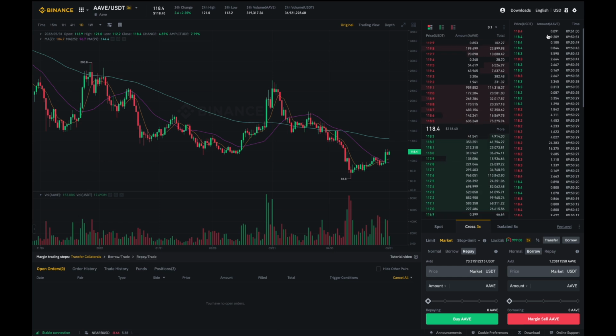I went through the 5 steps of 1, funding my margin account, 2, borrowing what I wanted to short, 3, selling on the open market, 4, buying back the amount that I've borrowed, and 5, repaying what I've borrowed plus interest, but in this case there was no interest because it was an immediate repayment. Again, I do want to say that this video is just for demonstration purposes only, and that you wouldn't necessarily want to just market execute all the time on your trades. Normally you'd want to put in some limit sell or limit buy orders. It just really depends on what your strategy or what type of trader you are.